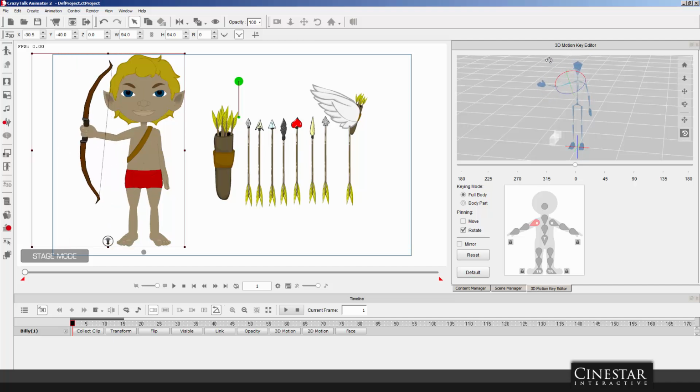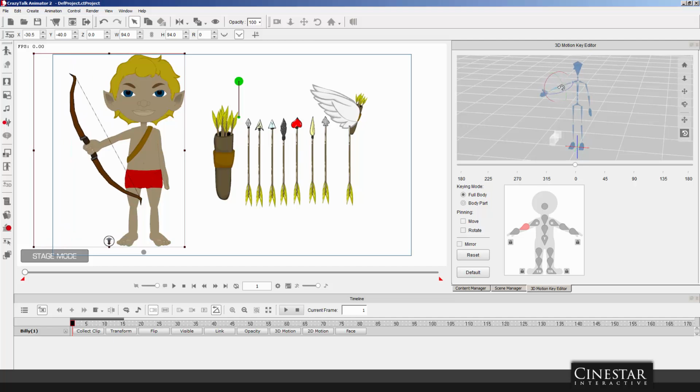Notice that no matter how the arm is rotated, he maintains a consistent grip on that bow. So that definitely beats just having a random prop that you can attach to a hand, and the hand not looking real, like it's gripping the item realistically. So this particular bow has a really nice grip on the object, and it doesn't really matter what angle you choose, that grip is going to maintain its consistency. So I think a lot of people are going to like that.